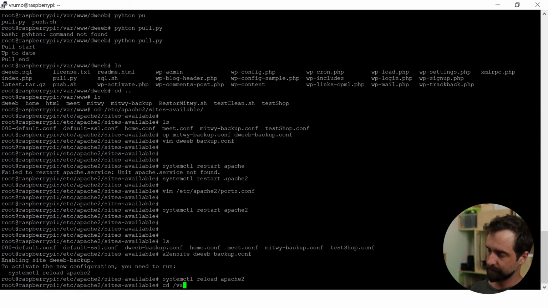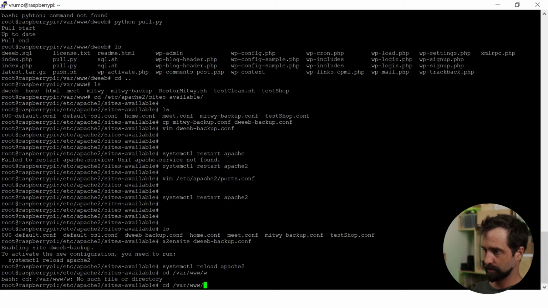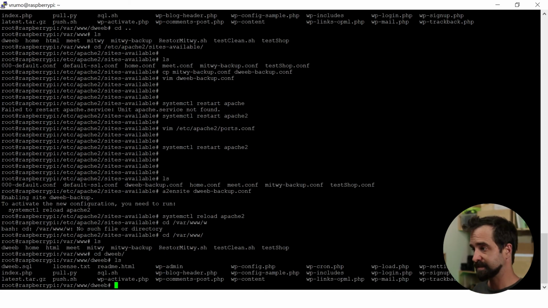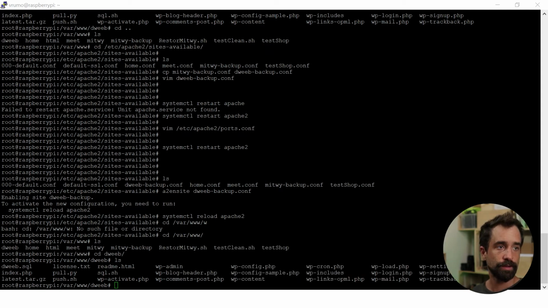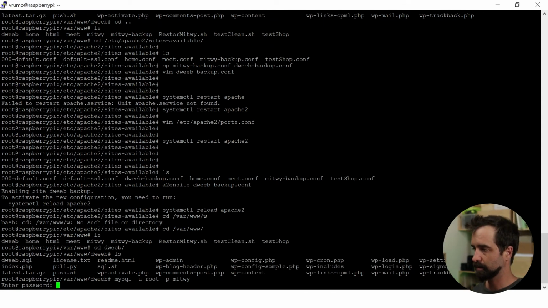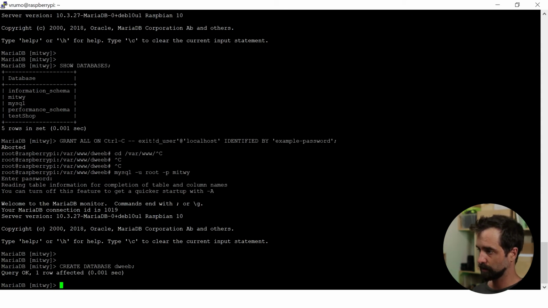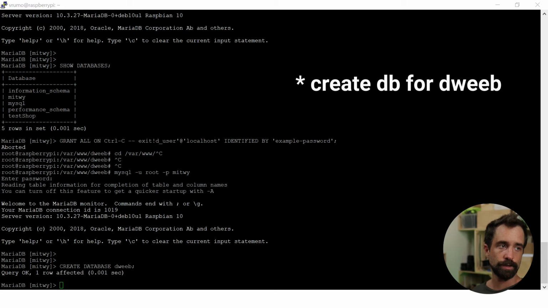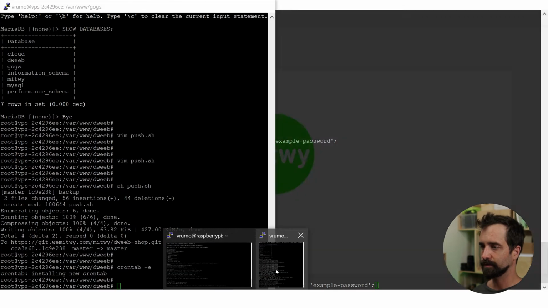So if I go to my directory, I load this Dweeb database into this local MySQL server. First of all, I need to create a database in there. I'll create a database for Mitwi, and I will create the user, which should be the same user.